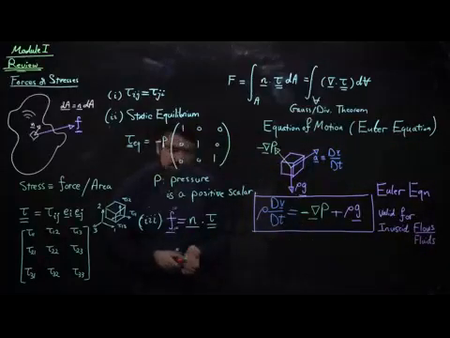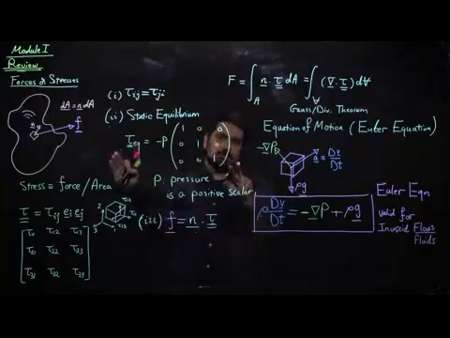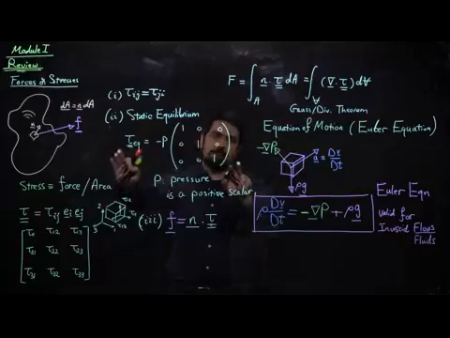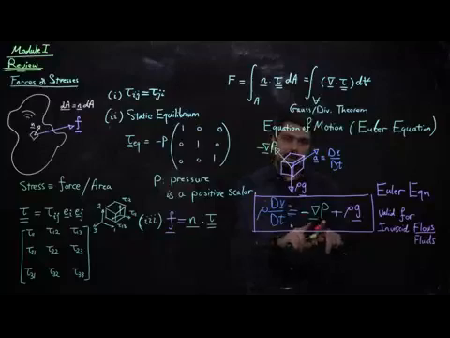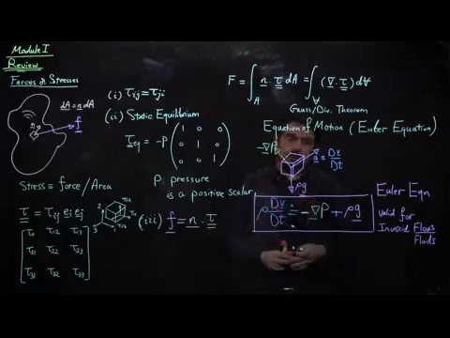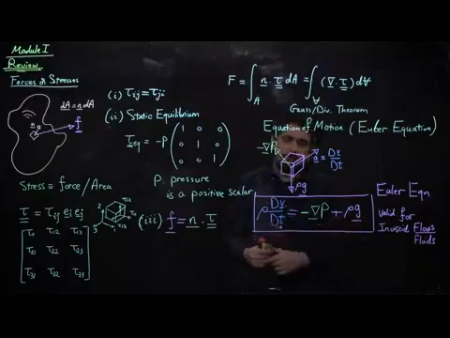So now we have seen the usefulness of the idea of a stress tensor, because it can help us rationally describe the forces acting on a fluid element. We used that to find that the only thing we need to worry about, if the flow is inviscid and viscous stresses are not important, is the gradient of the pressure field. That's the only element from the stress tensor that will give fluid elements a net surface force. On a differential fluid element, we got this result, which we called the Euler equation. It's a simple balance of forces acting on the fluid element, giving rise to the net acceleration of that fluid element.